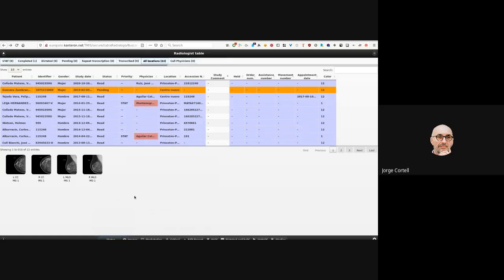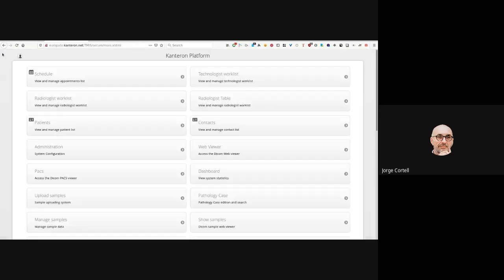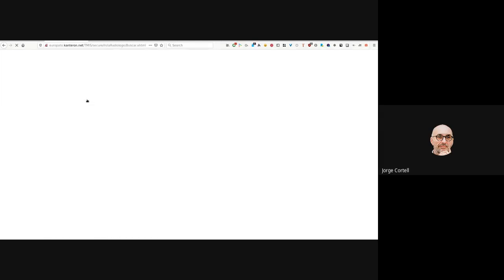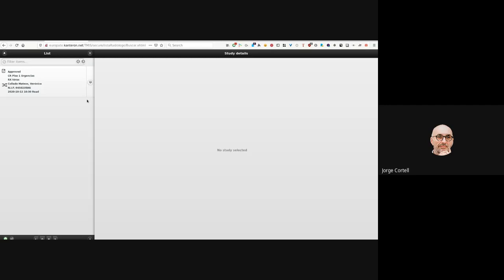Now, the issue with this view is that it's too full. If you ask me, it's too full. There's too much going on in here, and that is a particular problem, which is it causes stress. I'm seeing here studies that have been reported, studies that have not been reported, studies that are urgent. Everything is there. And I don't think that I want to be subjected to all that information at all times. It's confusing. So we created this other view, which some of our clinicians prefer, which is much easier.